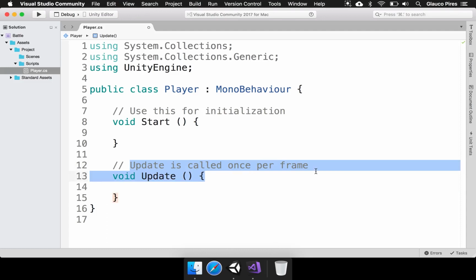So whenever a frame is created and drawn on the screen, it's going to call the update method. At first you might think, hey, what is the update method required for? This is one of the most important things, because when you look at the update method, think of it as something that is being called all the time. Every frame possible in a game is going to call the update method.